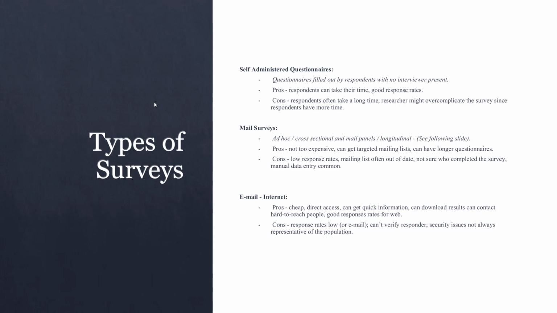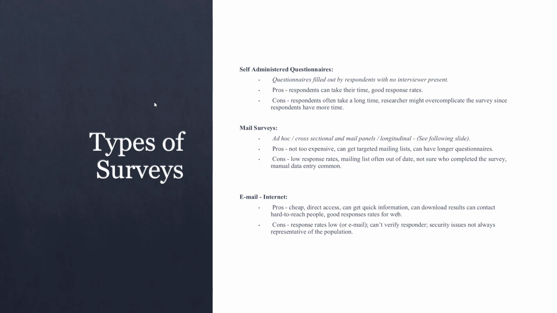And the next slide shows there are three types of surveys, which we call non-professional assisted. If you look at the self-administered questionnaires, mail surveys, email, and internet surveys, all those kinds of surveys require respondents to figure out themselves how to fill in the information. And let's look at each one at a time.